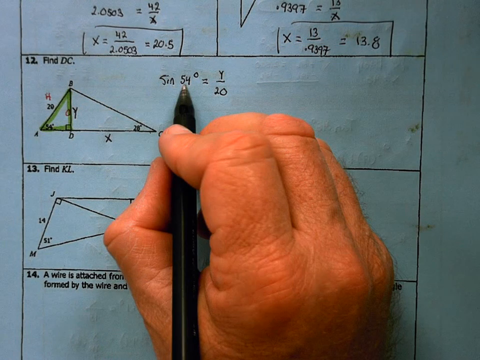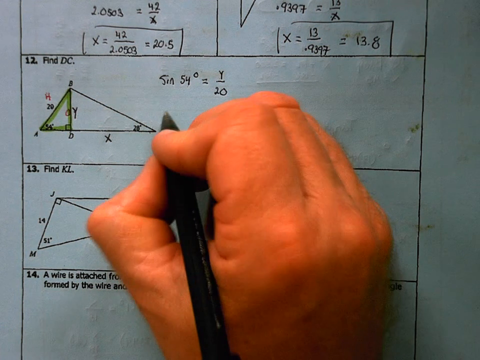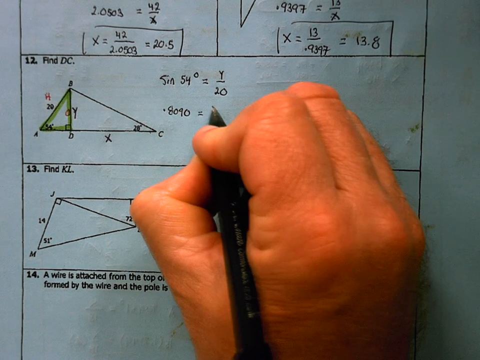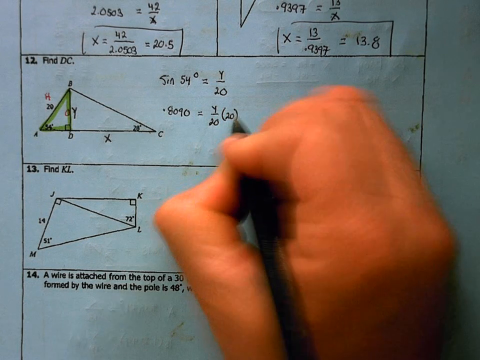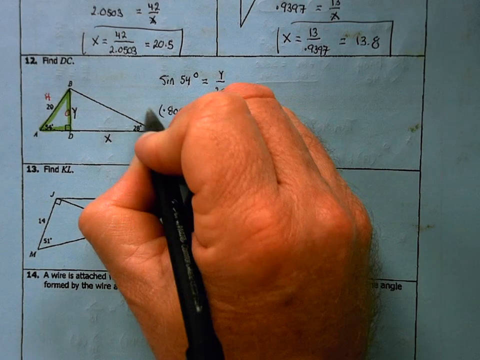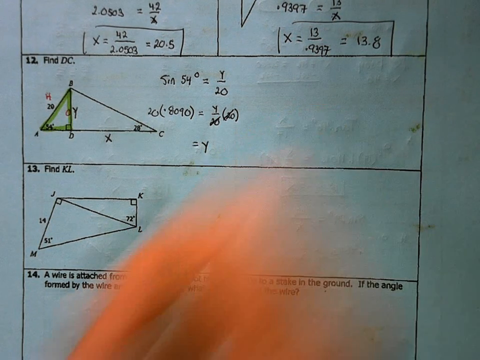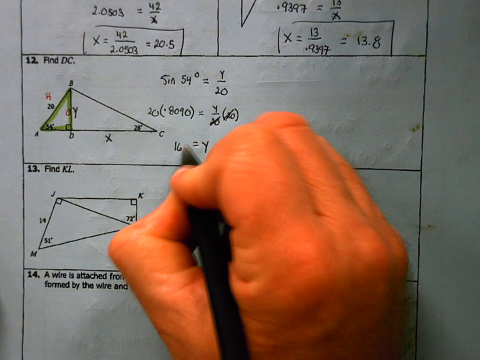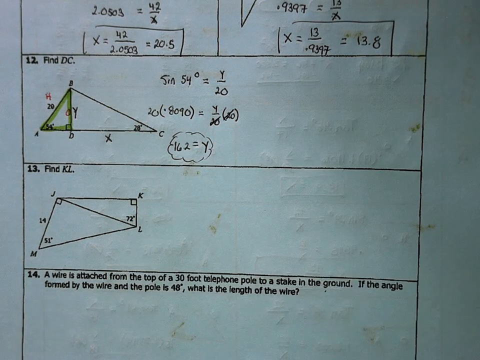Now I'm going to look at my table, and I'll do it off screen. I'm going to look up 54 degrees and sine, which is 0.8090, and that's going to be equal to y over 20. And now I'm just going to multiply both sides of the equation by 20, and that will give me my answer for y, because these 20s will cancel out. So I'm going to get y is equal to 20 times 0.8090, and that's 16.2. Okay, now that's not your answer, but that's your y value, and you need that. So we now know y is 16.2.